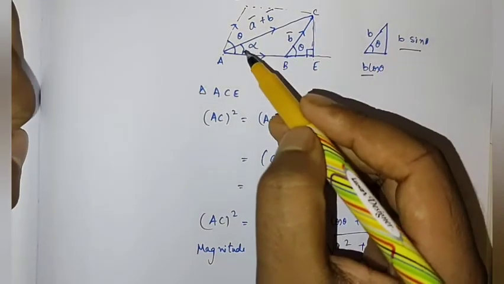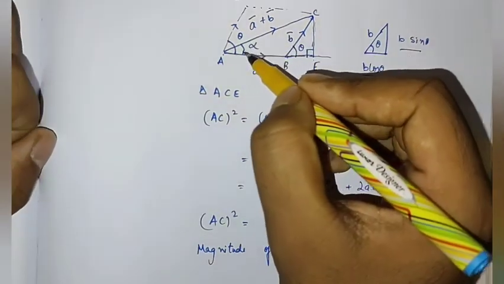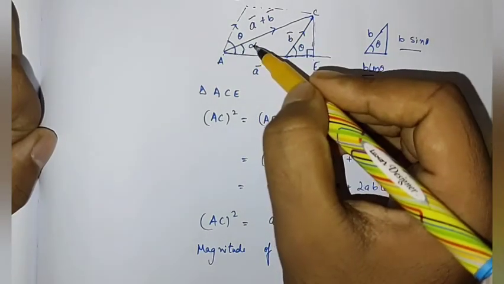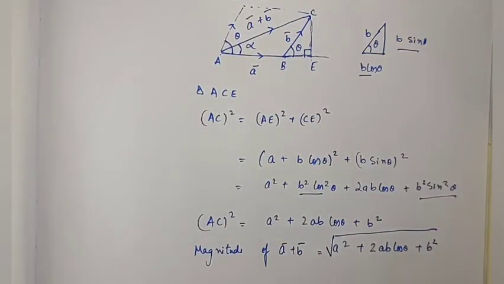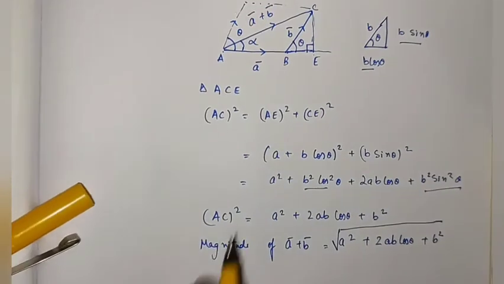So we have specified alpha here. Alpha will be required in certain questions, because alpha is basically the angle between a vector in consideration and its resultant. So it's a very important quantity. You may be required to find out the value of alpha, because it basically tells you what angle the resultant is making. So it's simple.